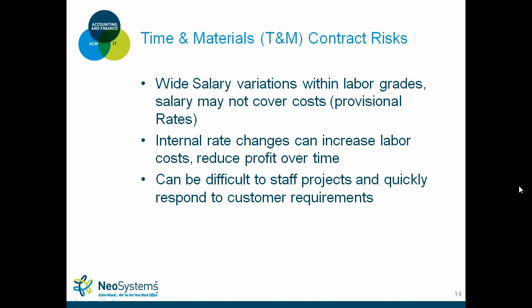So if the government comes back to you and says, hey, I need another resource, this will be a new job description, how fast can you get that employee in? Well, there's a lot of negotiations that go on within that. You can't just, for instance, for a firm fixed price, just add in another person. With a T&M job, there's a little bit more complexity to responding to the customer requirements.